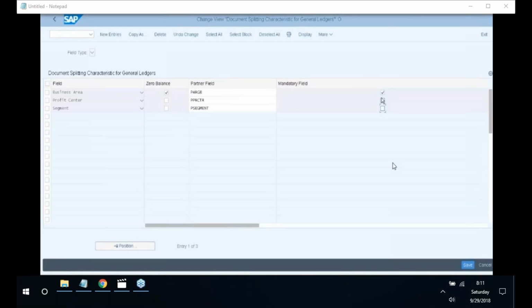If we select this as a mandatory field, if the indicator is set, the characteristic is available for each line item. So during this process, the business can generate a complete financial statement. If a characteristic is missing on any line item, the system generates an error message.